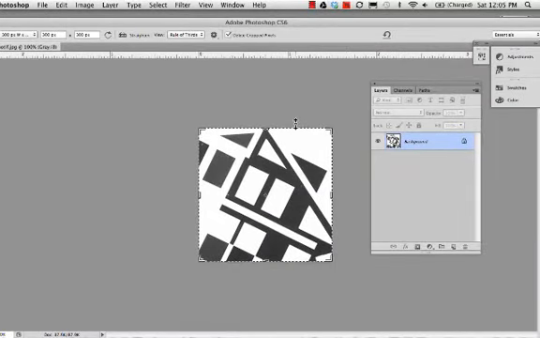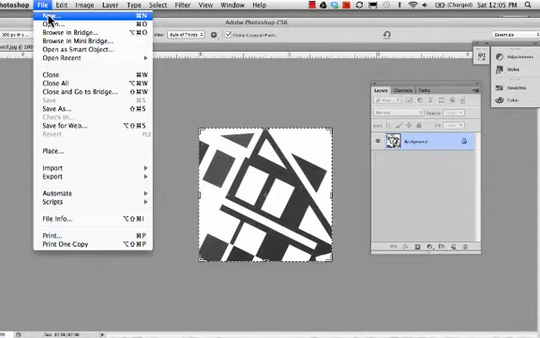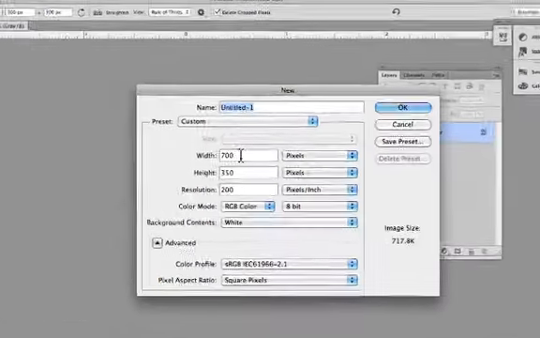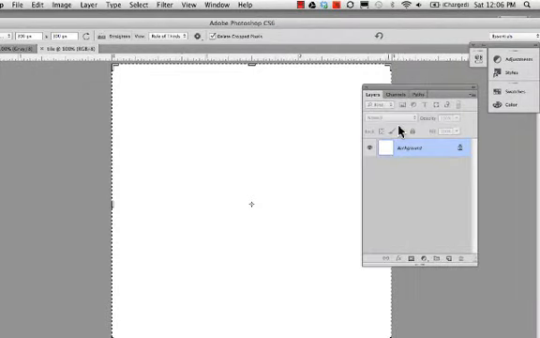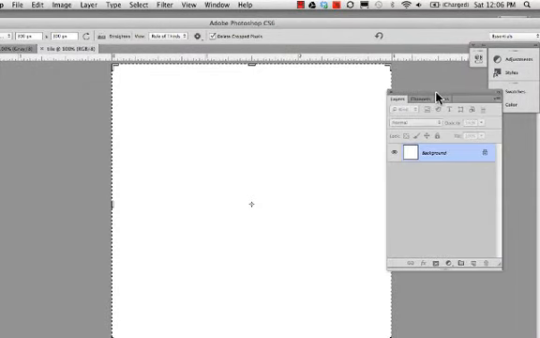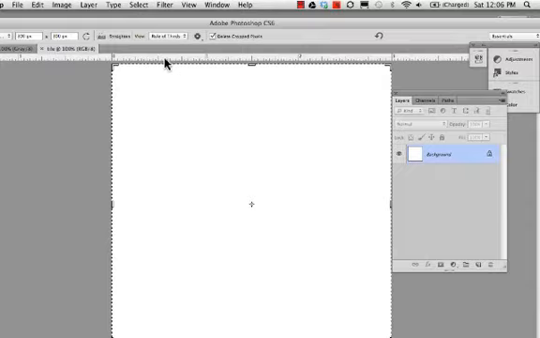Okay. Now we need to make a tile out of this. So we're going to open a new file. We're going to go File, New, and we're going to make this 600 by 600. We're going to leave the resolution the same. For this project, we want to leave the resolution at 200, and they'll all work together just fine. Let's call this one tile. This is the actual tile. We'll hit OK. Then we're ready to place the motifs in there.